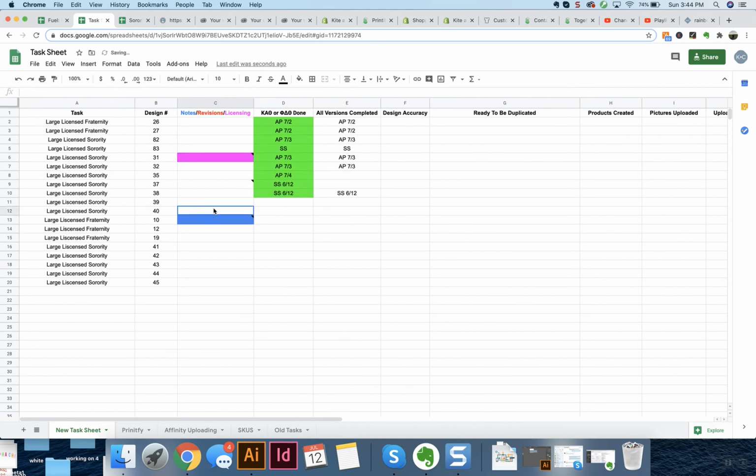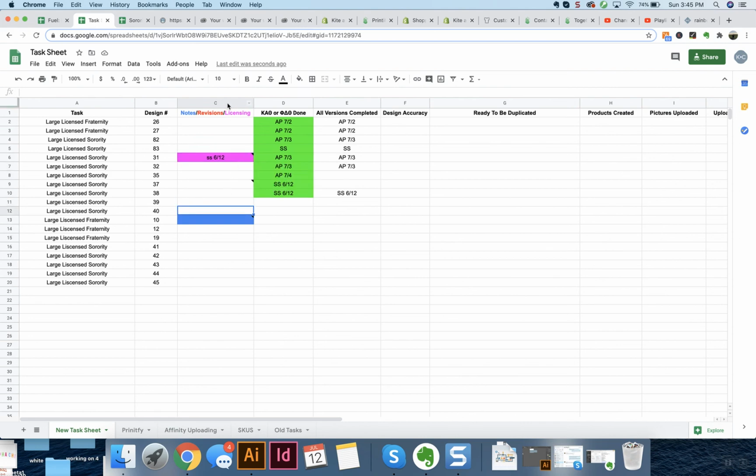Something like that. Again, whenever you start working, always go through and check this column first for any red or purple. Do that stuff first. That way we just knock it out. So go through, knock out any red, purple. These are just revisions. Once that's done, you just mark off the initials. Cool, that's good. That lets us know that those are good to go be checked. Upload those new versions, delete the old versions. So when you go back and upload the new Pi Beta Phi and the new Alpha Chi Omega designs into this folder for design 31, make sure you delete those old versions and you upload the new version. So that's very, very important.